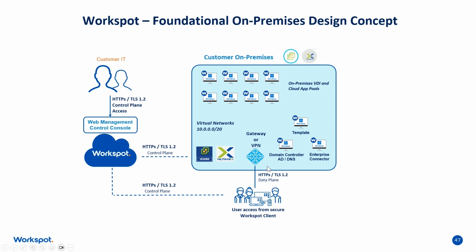In an on-prem situation, if VPN is the more desired path, we can certainly support that too. But the gateways make it super simple. You would just simply isolate those gateways in their own dedicated subnet. So that's kind of what on-premises looks like. So I just wanted to give you a peek into that.